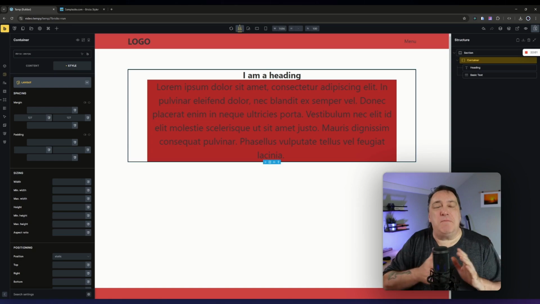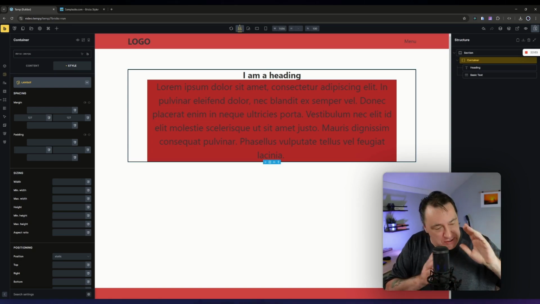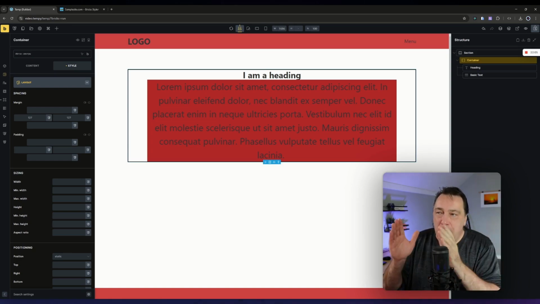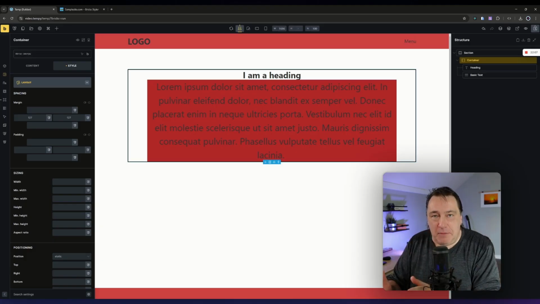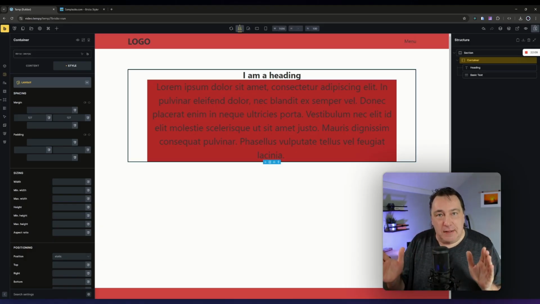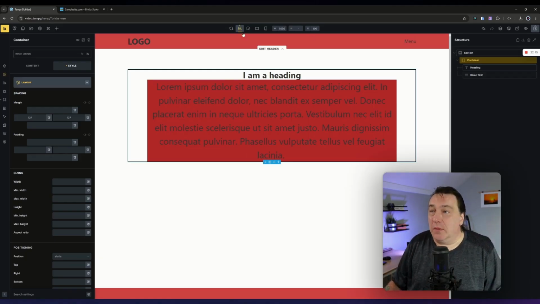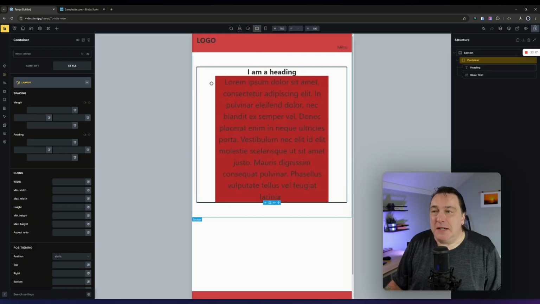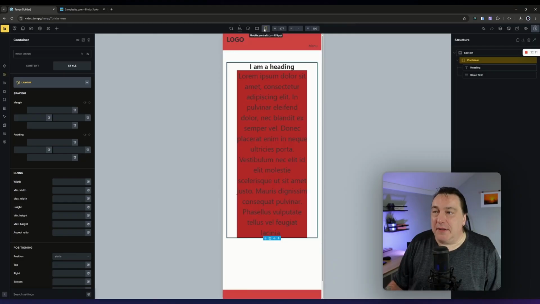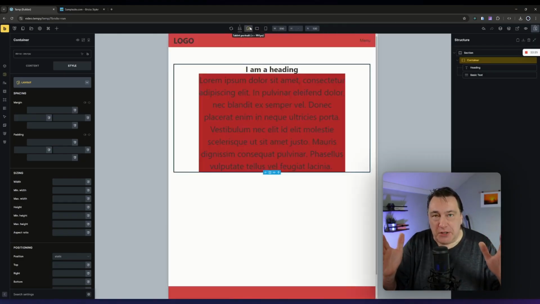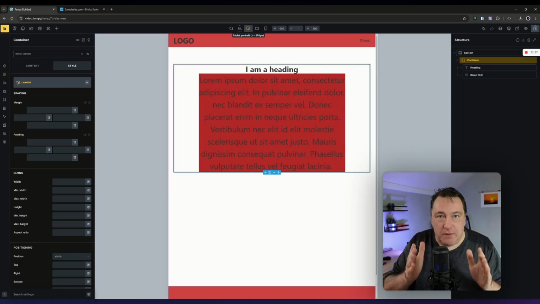The percentage is basing it off the parent, just like with the rem thing. With VW, view width, it's 70% of your viewport. So if you're on a phone, we'll change this up. This box is taking up 70% of the width of the viewport, not the box.